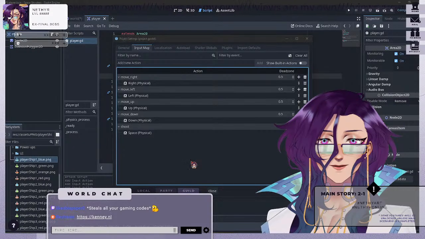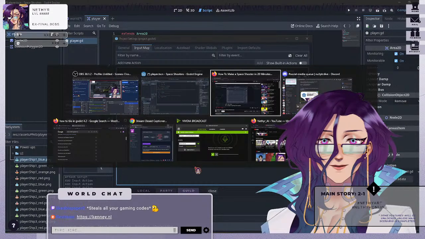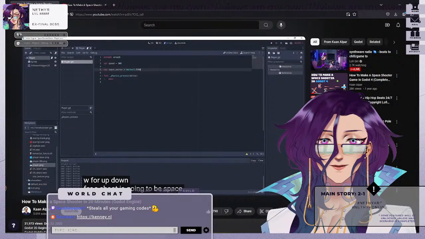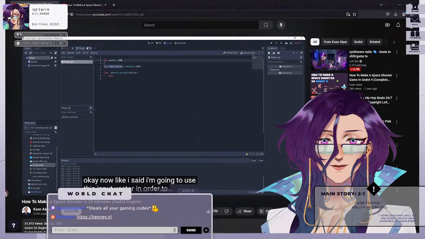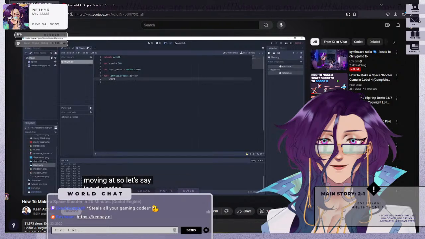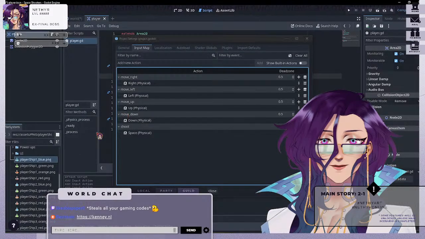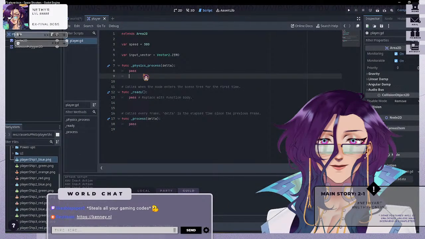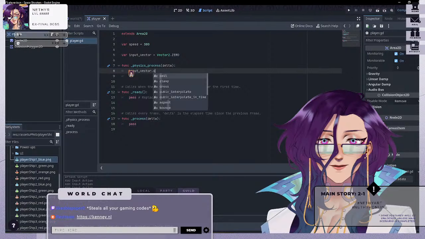Control S. Okay, now, like I said, I'm gonna use this input vector to define which direction the player is moving. So let's say input vector dot x equals that. Then we're no longer gonna pass, so we're gonna put input vector dot x, right?